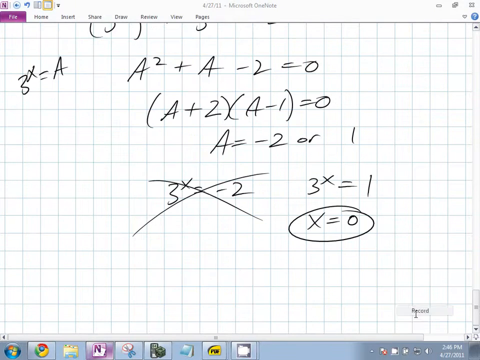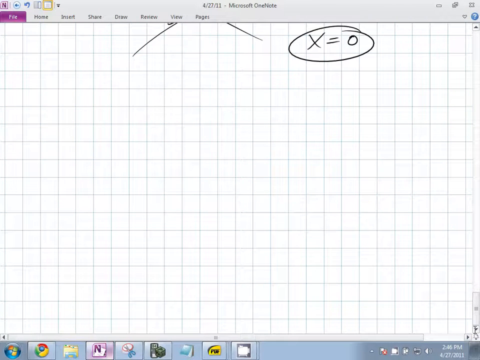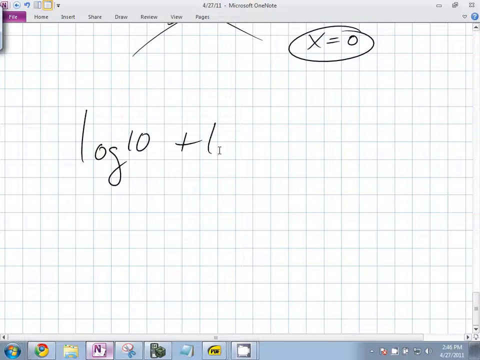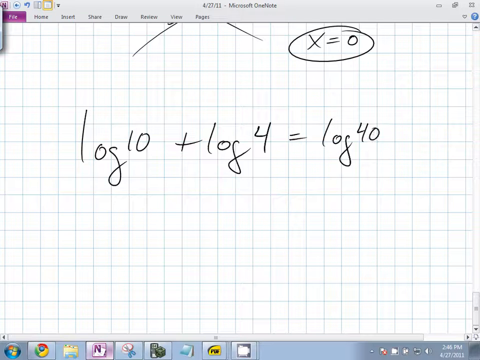For example, could you multiply log 10 times log 4? Well, let's pick something other than log 10, because log 10 is 1. Well, no, just yesterday when you were showing me how to do something, you had log 10 plus log 4. That is correct. I had that yesterday. And that's the same as log 40. Yes, that is correct. When you add logs of the same base, you multiply what's inside there. So you can't multiply logs of the same base. So you want to do like log of 6 times log of 4, like that. There's nothing you can do.